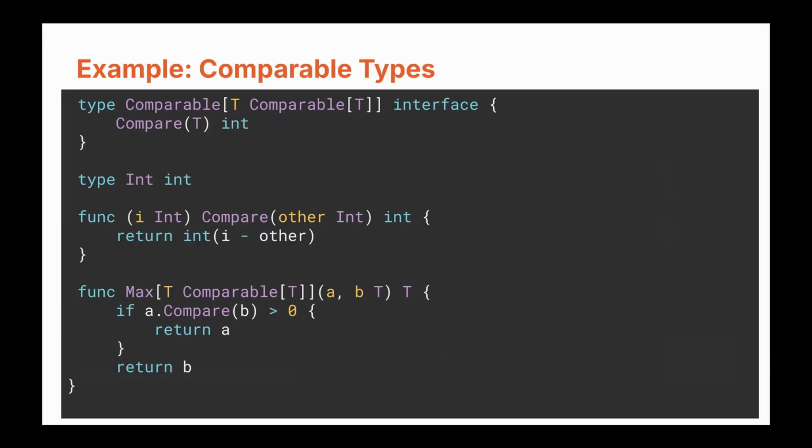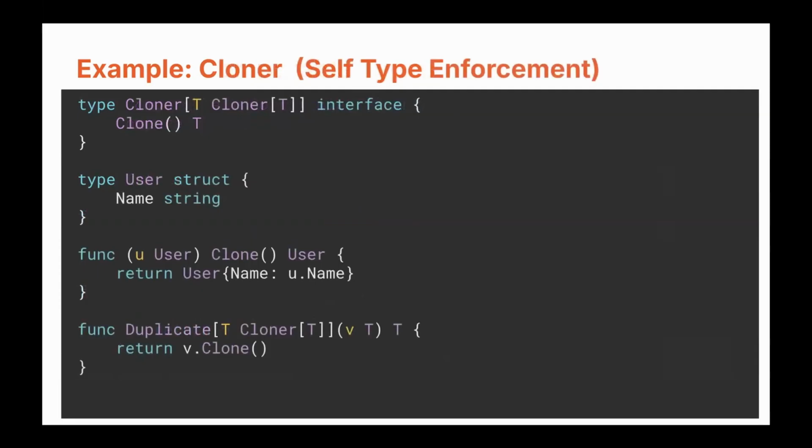Before, it was not possible, and a developer could in principle put there a different type, maybe float instead of int, and it would still work. So now we can ensure type safety, which will be very nice for libraries. Another example is a cloner, or cloning, when we also want to enforce the self type. Let's say we have a Cloner interface that expects that we will clone the same object and return the same object. And here in the example, we have a user and we want to clone just the user and return the same object. So we can also define it this way and have generic functions that will work with this cloner and do duplications or whatever, depending on the use case.